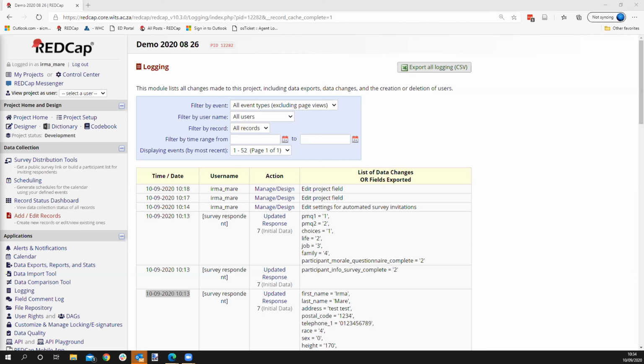So instead of doing that, there's a well-defined external module framework where you can build plugins that follow a certain standard, and there's a managed way for dealing with custom functionality that doesn't clash with the core source code. People have built very cool integrations with other systems. There's also an API for Redcap, so that's usually the preferred method of integrating it with other systems. But they don't stop you from modifying the source code. If you have a copy on your own server, you can do with that what you like.